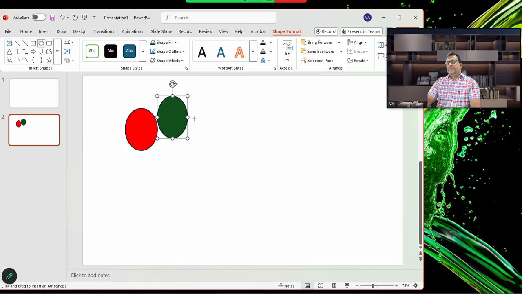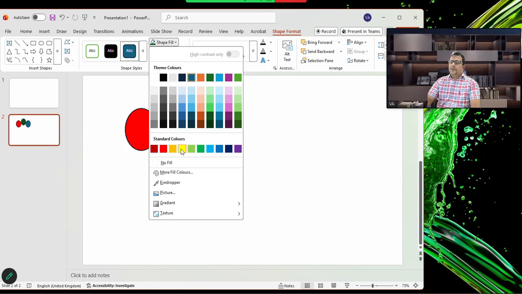Another shape, another balloon, shape fill, yellow.